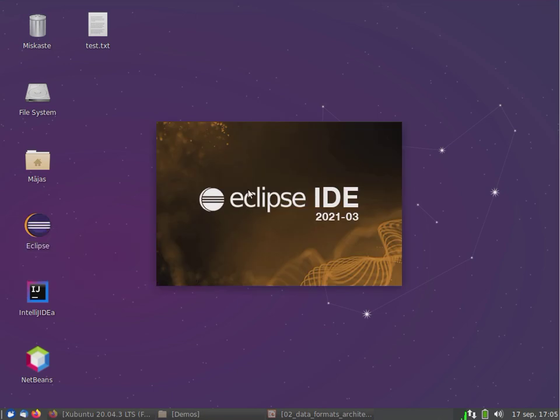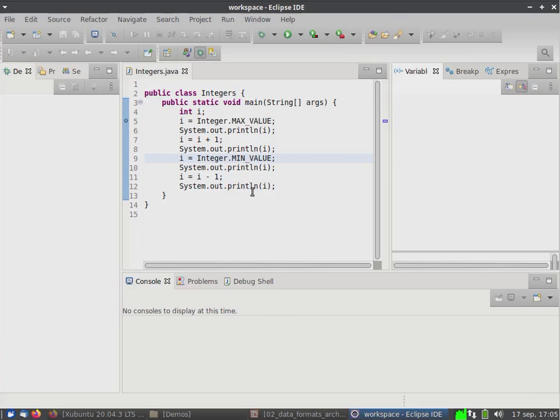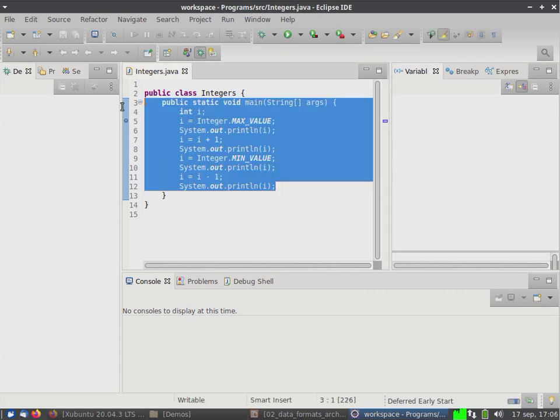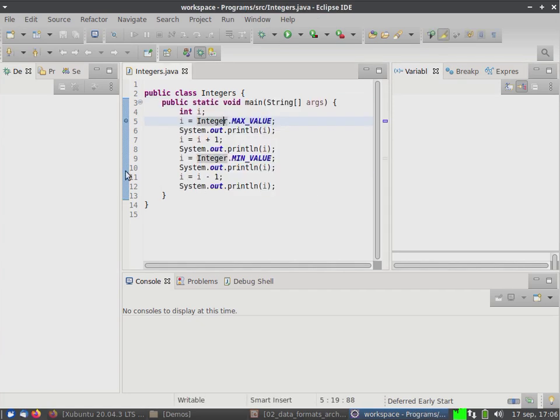Because when you have the biggest possible number and add just 1 to it, it can't become bigger, so it actually becomes smaller. And particularly for signed numbers, it works as follows. Here we have a simple program in the Java programming language.